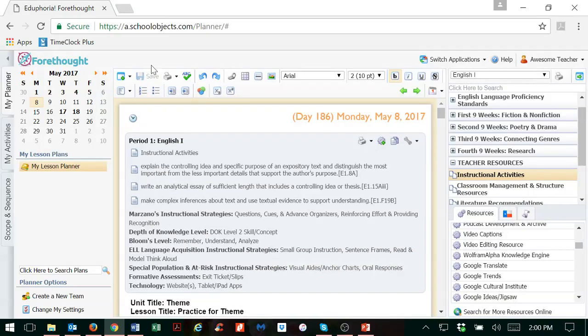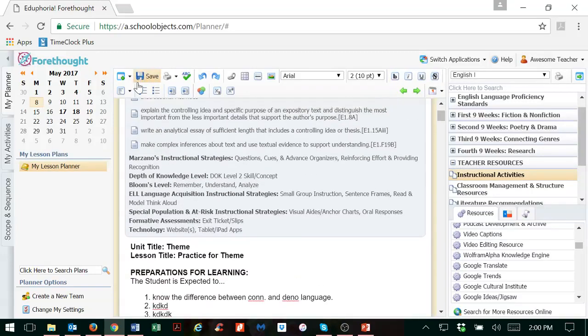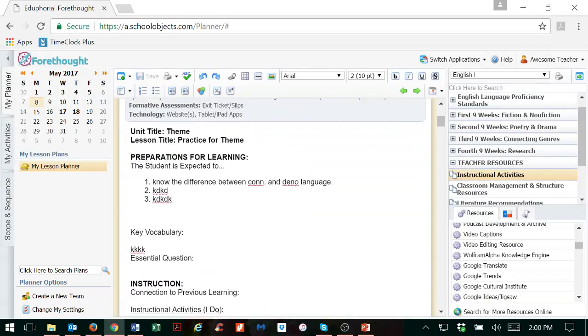There is this save button here. You can see that it's shaded out because there is an automatic save portion. But if you come along and let me just add something right here real quick, you can see the save button becomes active because that hasn't been saved yet. You can click save and that will save it. If this save button is active, you probably need to click it. If it's not active, it means it's already been saved with all the changes you've made up to that point.